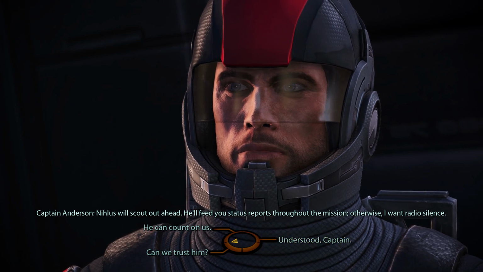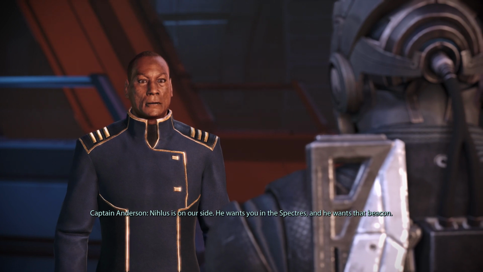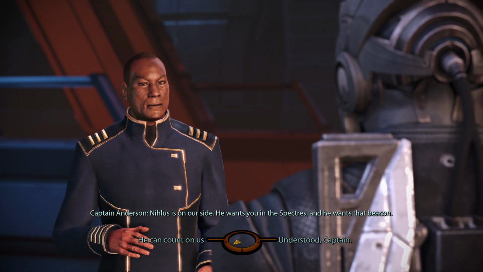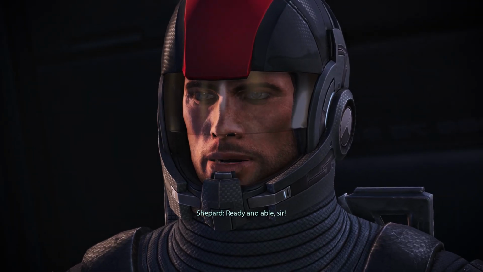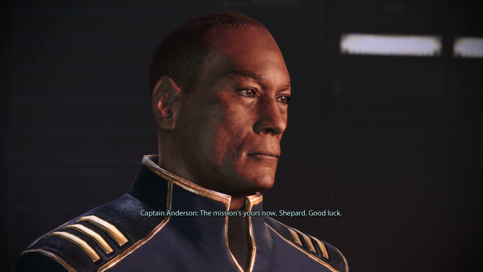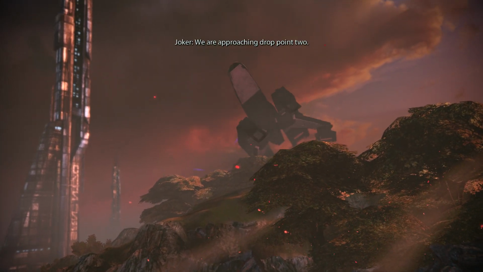Can we trust him though, Captain? I don't like putting my life in the hands of a Turian, sir. Nihilus is on our side. He wants you in the Spectres, and he wants that beacon. Understood, Captain. Ready and able, sir. The mission's yours now, Shepard. Good luck. Thank you. We are approaching drop point 2.